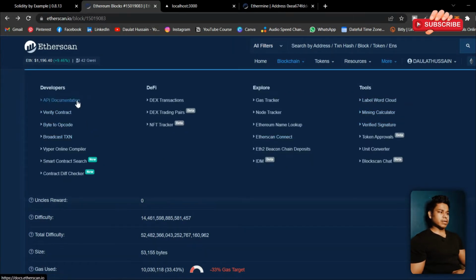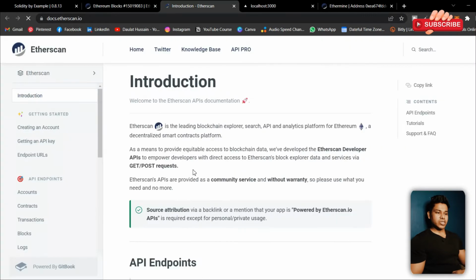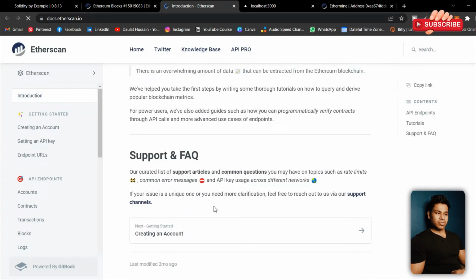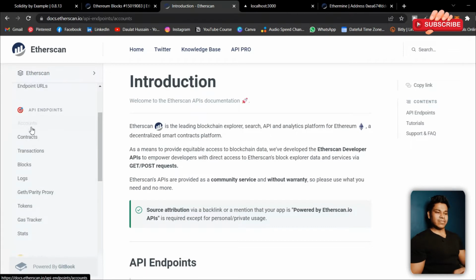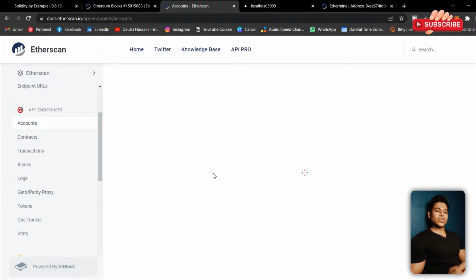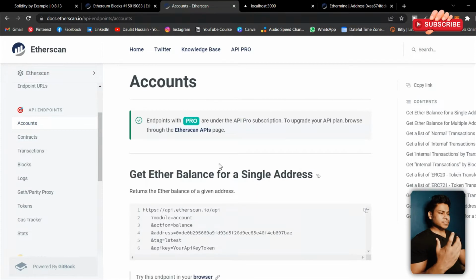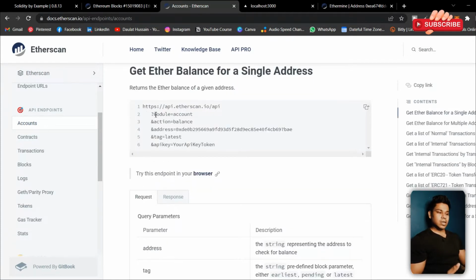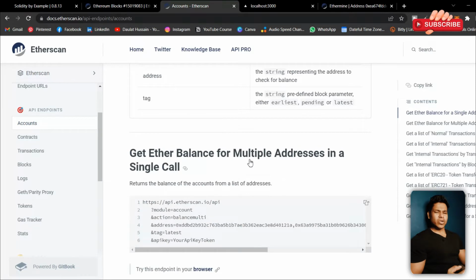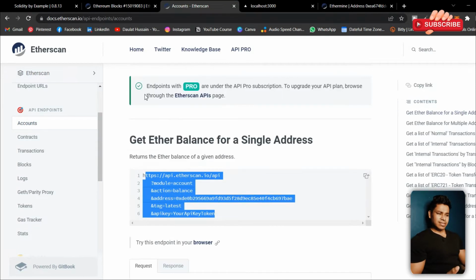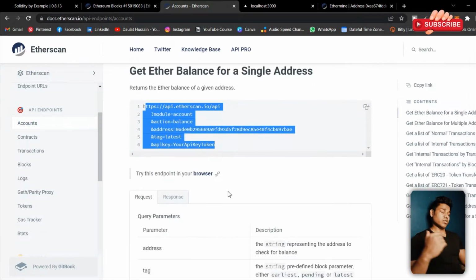All you have to do is click here, and you will come to this API documentation. Click on this, create your account, and from here you can easily use all the endpoints. As you can see here, they have given a couple of examples. If you want to fetch the data about account details, you can simply target this endpoint. Here you have to provide the API key, and here you have to change the address. There are a lot of methods which I'm not going to cover, because if I start explaining this Etherscan API, this video will get very long.